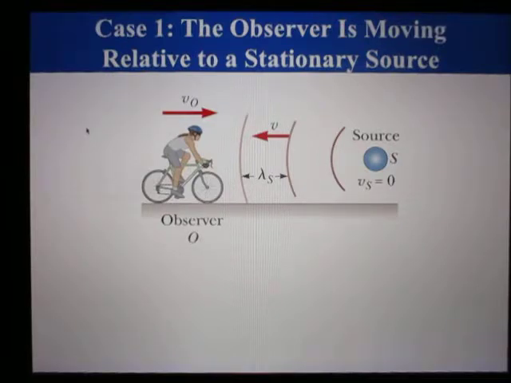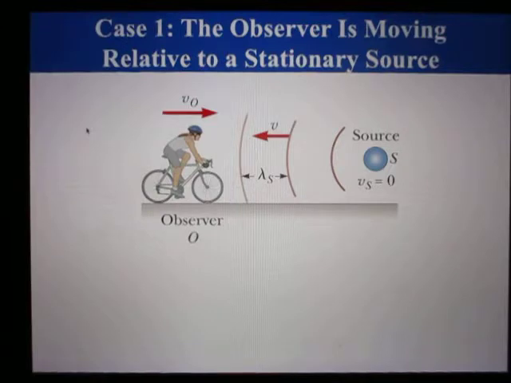In the figure, an observer is moving with a speed of v sub O toward the source, which we will consider a point source, which is at rest. That is, v sub s is equal to 0. We take the frequency of the source to be f sub s, the wavelength of the source to be lambda sub s, and the speed of sound in air to be v. If both observer and source are stationary, the observer detects f sub s wavefronts per second. In other words, the observed frequency equals the source frequency.